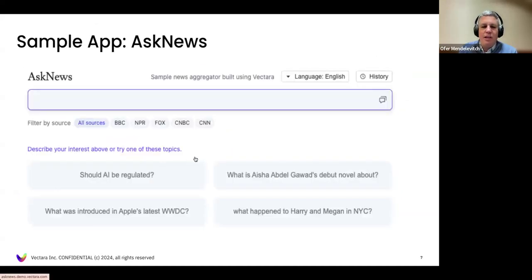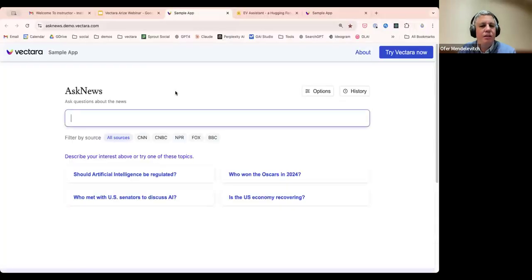So let me show you a quick demo. This is a question answering demo that we built. Again, we're a developer platform, so you will build a system like this if you use Vectara, but this is a UI that showcases an example. We decided to build this on top of data from different news sources. We crawl these news sources every day, and we ingest them into Vectara using our indexing API. And then you can start asking questions.